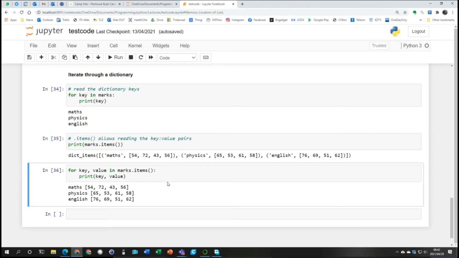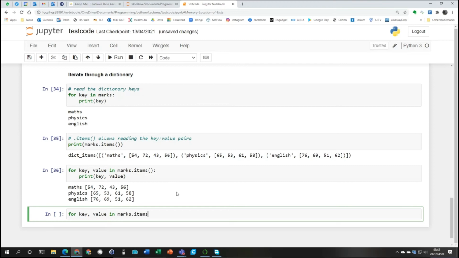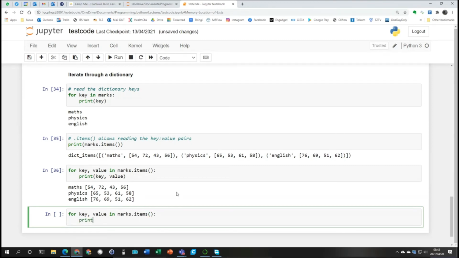So what I'm going to do now is to display the values from this dictionary in an easy to read English way. So I'm going to say for key, comma, value in marks.items, I'm going to say print. I'm going to start off with the subject and I'm going to display the key.